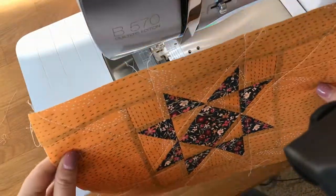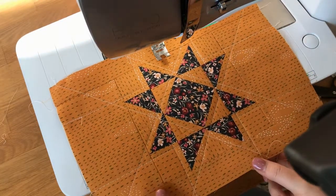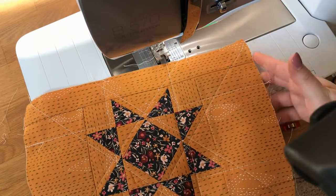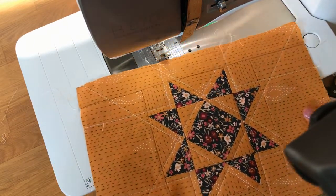Look how dang cute that top turned out. I absolutely love it. Before we sew the zipper and the lining on, I am going to go through and do a final square up and trim off all of those loose threads on the end.